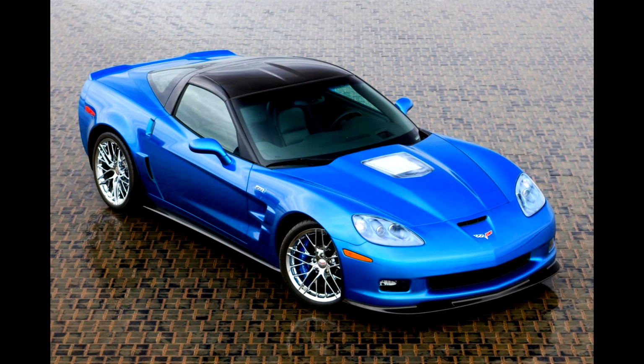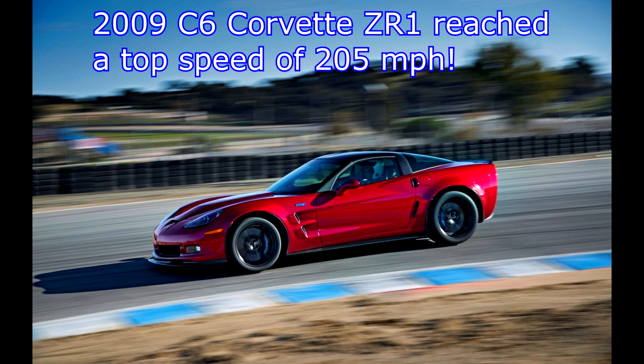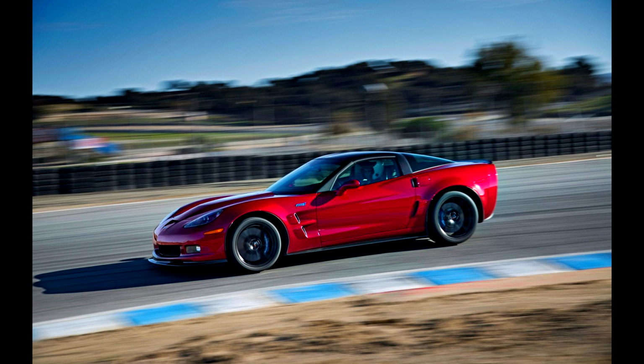And so this car, because it was able to surpass the 200 mile an hour speed, it had a supercharged engine and 638 horsepower. This, to me, is a very iconic car, especially because a lot of this car was built from carbon fiber, and they had carbon fiber all over it. The front splitter, the side skirts, the rear spoiler, the roof, even the hood was carbon fiber, but it was painted. And so this was the first time that GM got very serious about the Corvette and put lots of carbon fiber on it. And with this Corvette ZR1 getting to a top speed of 205 miles an hour, I believe that makes this car super iconic. And also because of it having the first supercharged engine ever in a Corvette.